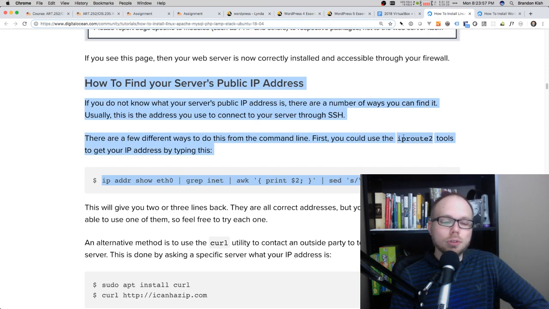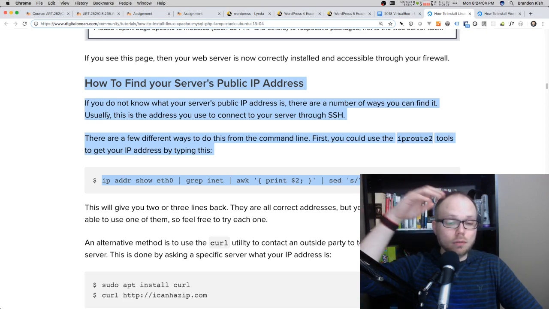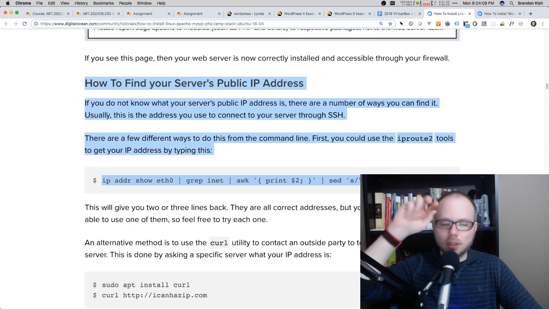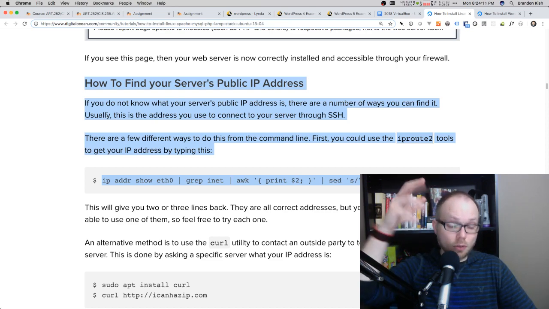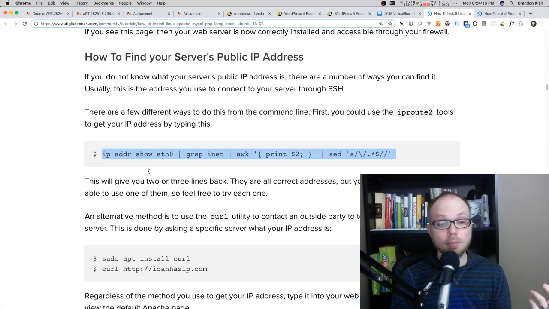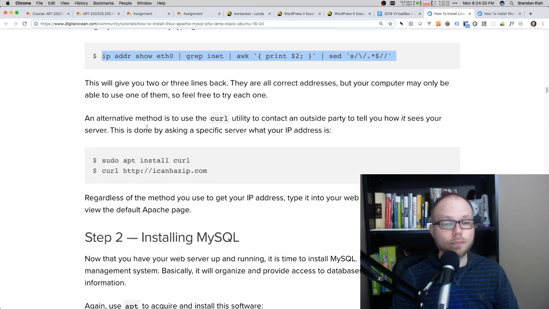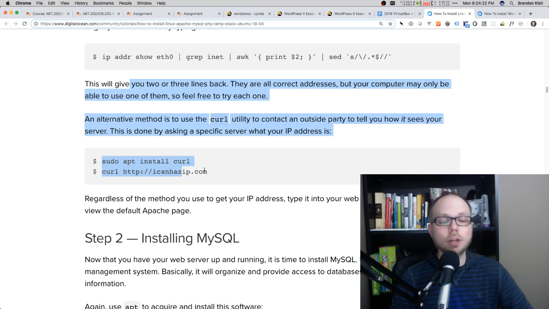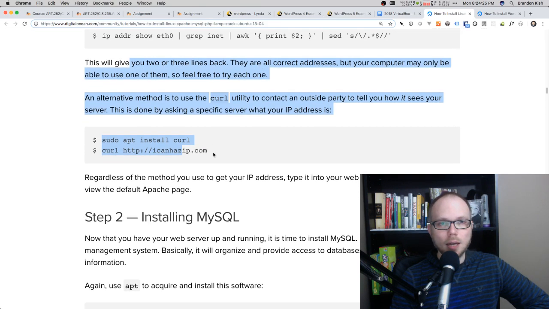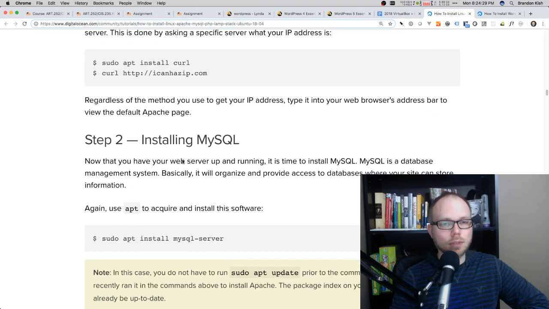The reason DigitalOcean includes it in their guide is they're a web host. So if you were following this guide on one of their VMs, or I think they call them droplets in the DigitalOcean world, if you were connected to one of theirs that you were paying for, you would have to run this command to know what the public IP address of that external server in the cloud is. So they talk about how to look up your external IP address, and I'm just going to skip over that because we don't need to know our public IP address.